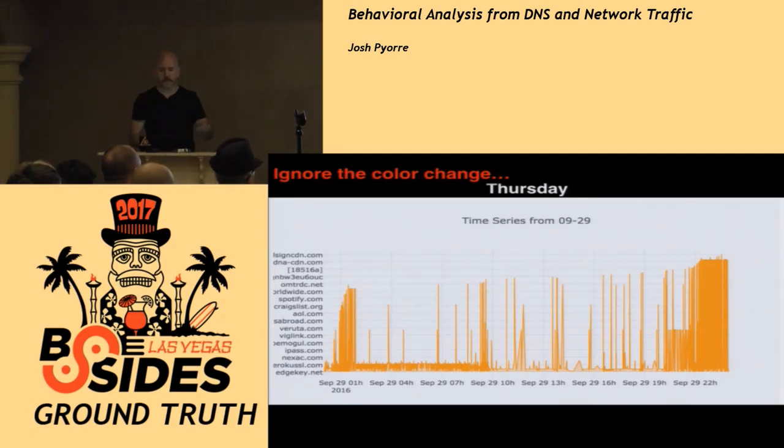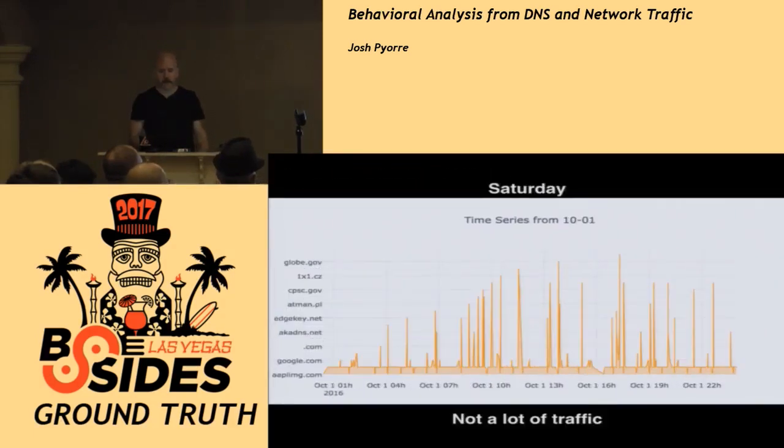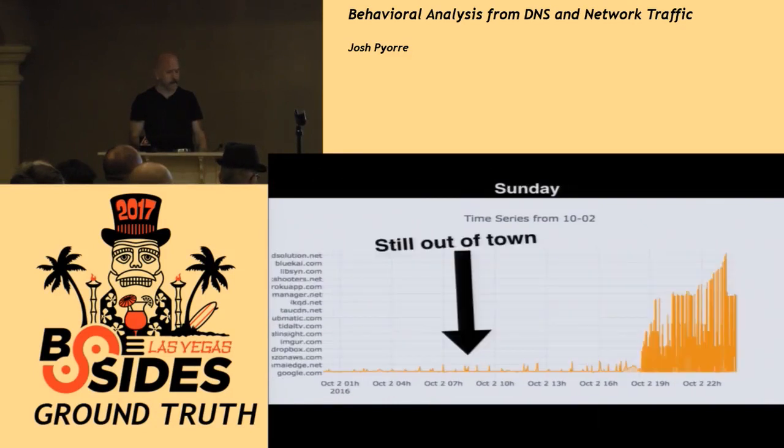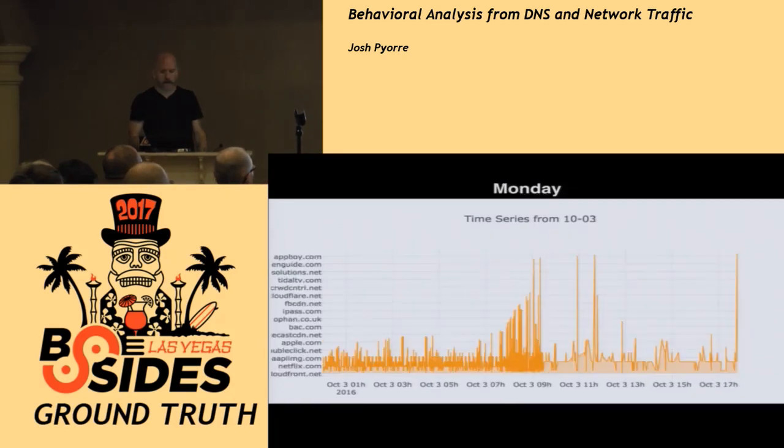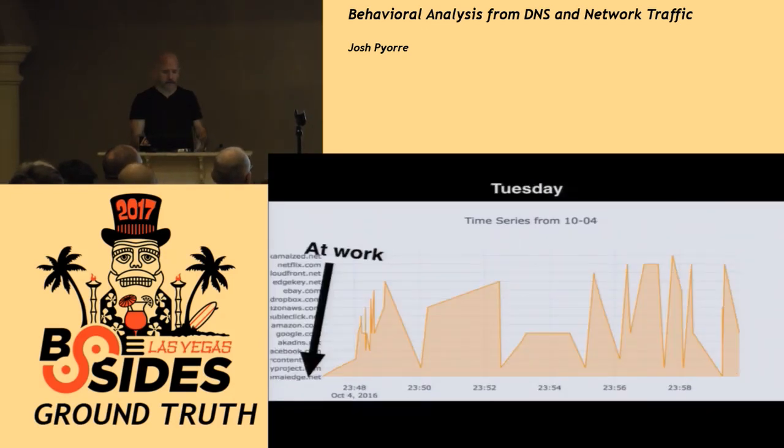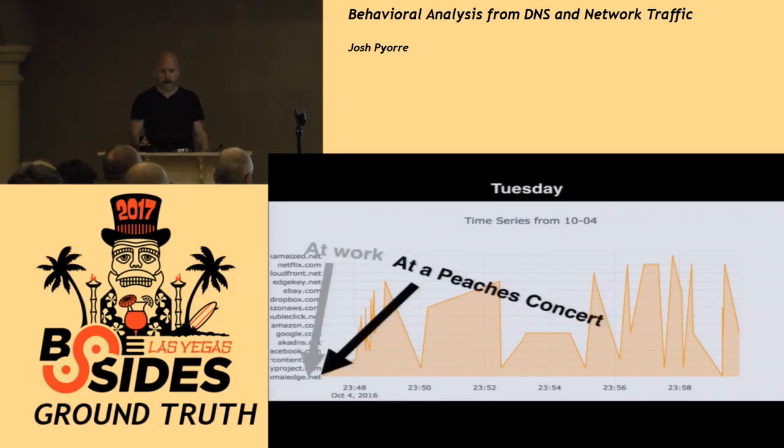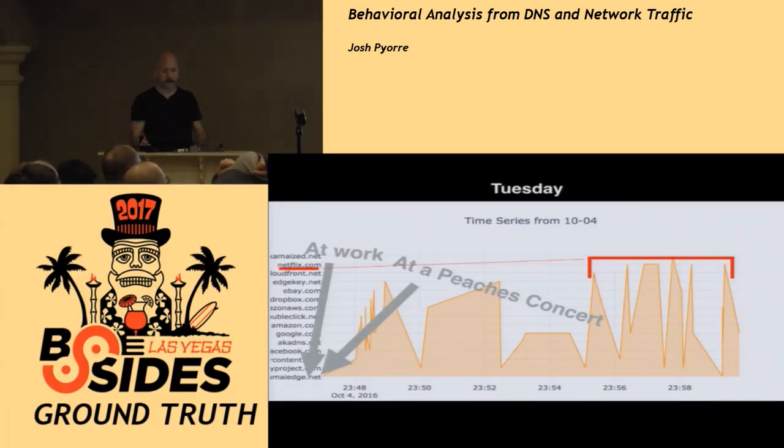Sorry, the color changed. I moved to a different server when I was processing through this. It's not a lot of traffic. Went out of town. Still out of town. This is a much better graph than those other crappy graphs. But I'm home right here. I'm at work right there. The time's weird. I guess I was doing nothing before that. And then I'm at a concert. I like to go to concerts. And then I was kind of pumped from the concert. There's a lot of Netflix. So you know that because I'm telling you, but maybe you'd be like, well, he didn't come home. No traffic, and then there's some traffic, a little bit, and then all of a sudden Netflix picks up.